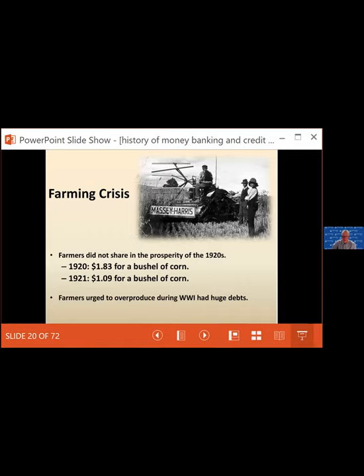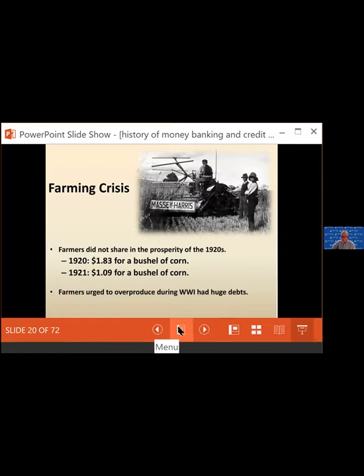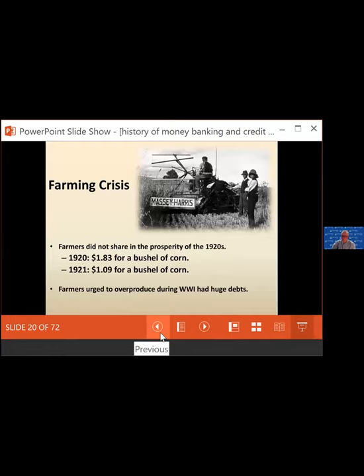It actually took just a couple years, till 1923, for the economy in the United States to begin a new expansion. But it was not a universal expansion. Farmers who had increased their production during the war took on a lot of new debt. And now they were facing serious problems servicing that debt as commodity prices were falling. Just think about it very simply. The war took place across Europe, so farmers in Europe weren't able to plant and harvest crops. So imports of foodstuffs had to increase, and they came from the places where there were no battles going on. So the United States agricultural sector expanded enormously to meet this need.